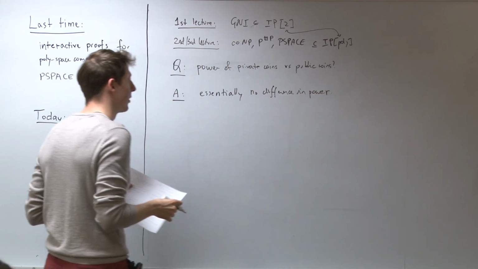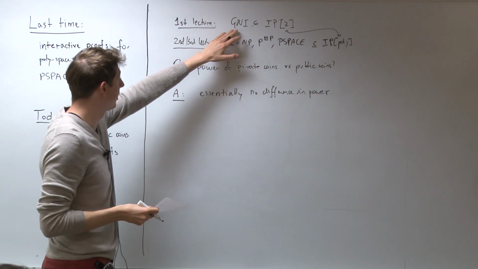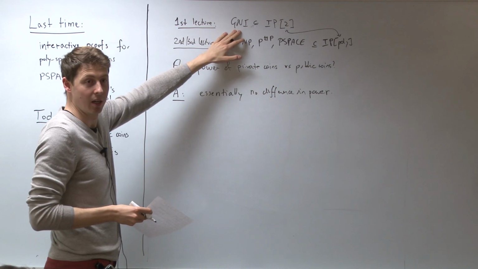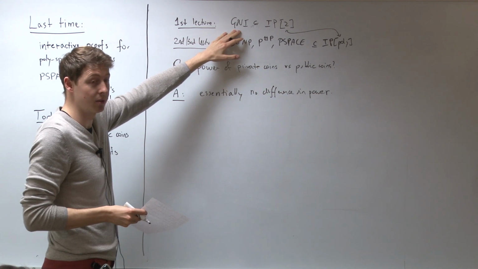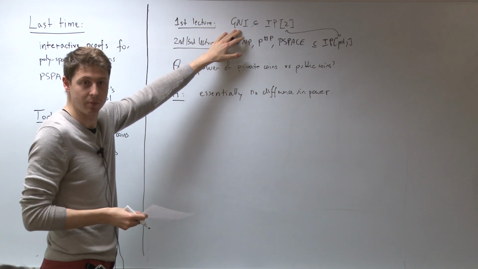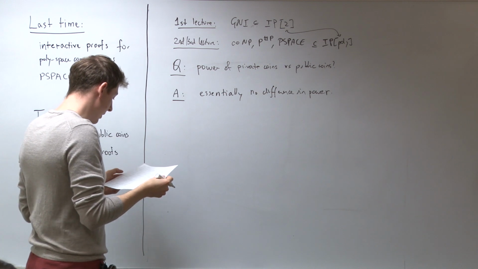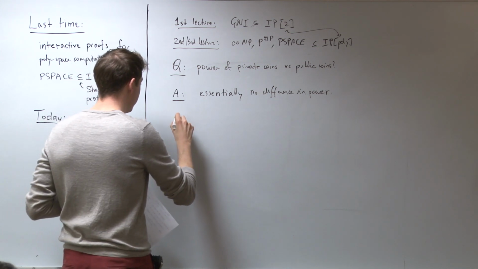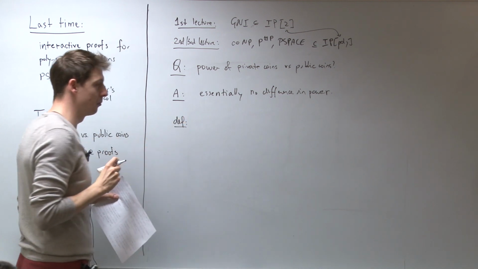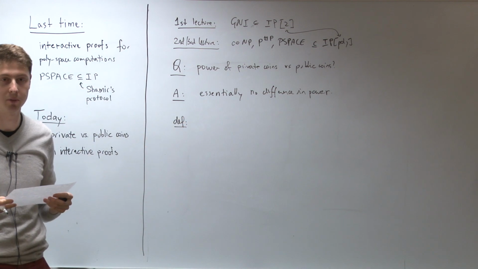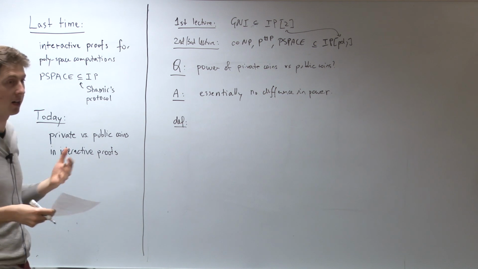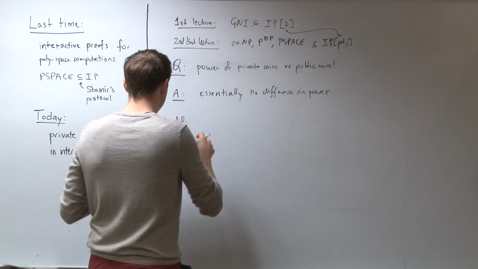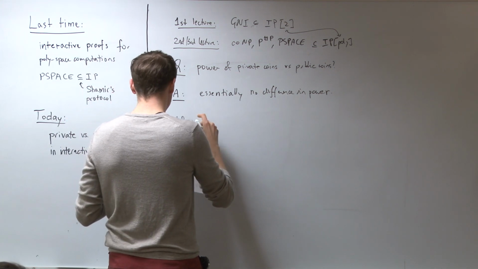And this should look very surprising. In particular, you should start thinking about, if there is really no difference in power, how could we have an interactive proof for GNI that has maybe two rounds and public coins? It seems surprising. But before I get too far ahead, let's define a bit more carefully what we mean by public coins. We haven't done that so far. What we've seen are protocols that are public coin, but how do we define that? It's not difficult, but since we're going to be working with it, let's at least be precise.